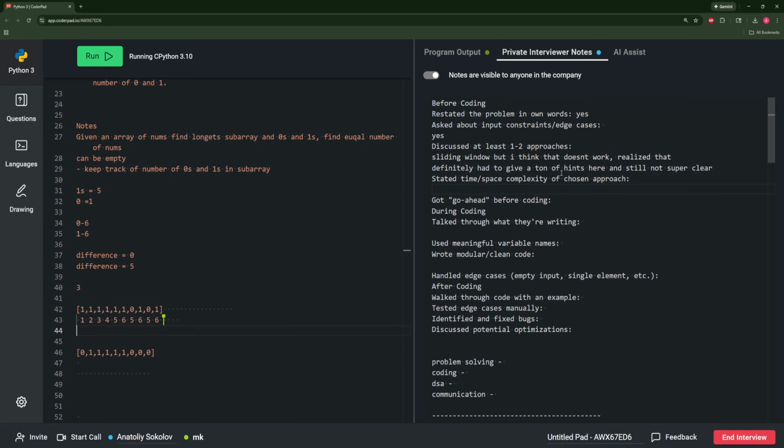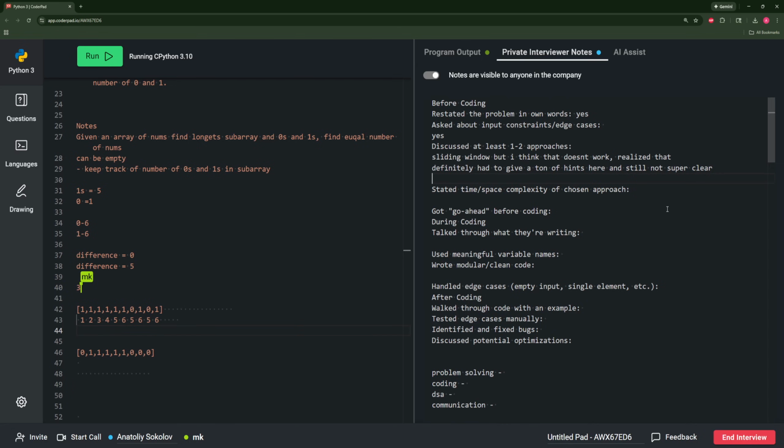I was thinking, I'm not sure this would be correct, but maybe we'd use a stack that would hold the current index and the current difference, and then each time we find one, we'd also have to use a visited set as well.